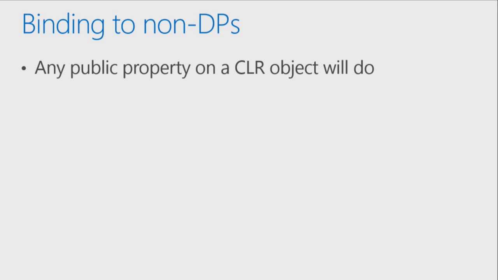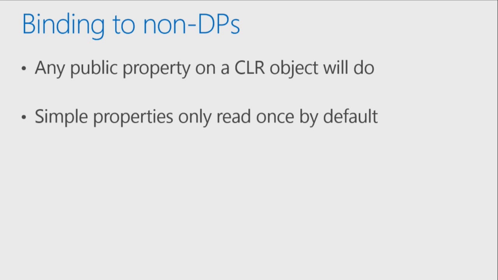The concept here is simple. I have UI and maybe I'm data binding to a business object, something that is not a dependency object, right? And you can data bind to any public property on a CLR object. Now the caveat there, it does have to be a property. So if you have an object and it has a method, even though it's a public member, to some people the syntax might look the same, but if it's not a property, we're not going to be able to data bind. And it has to be public.